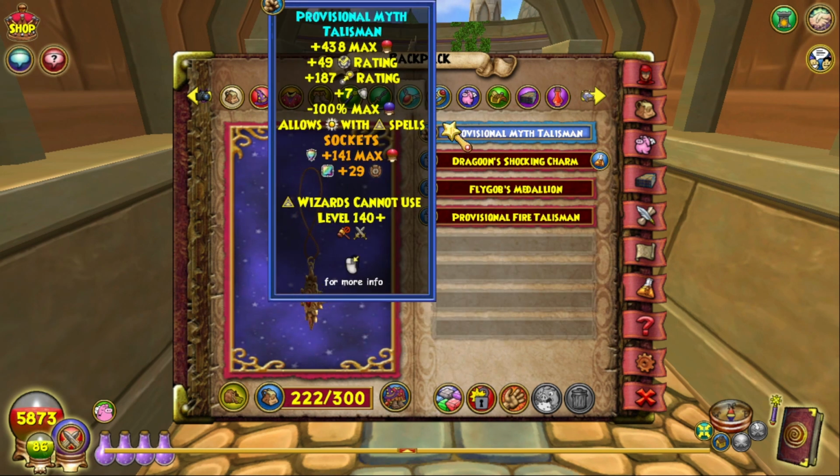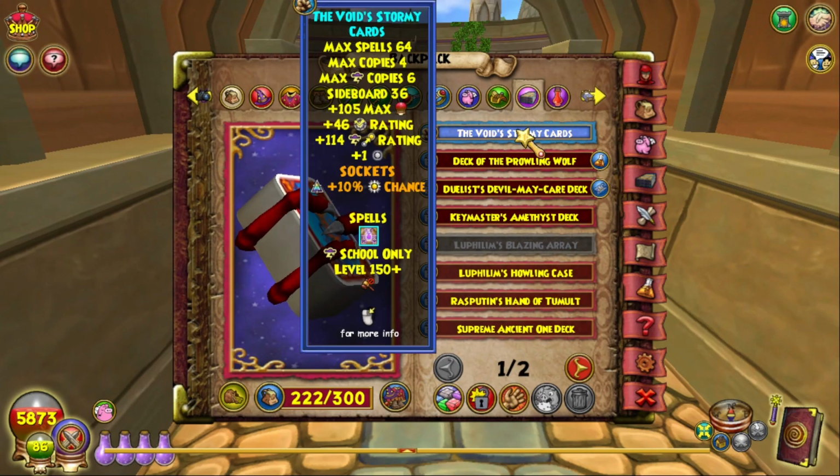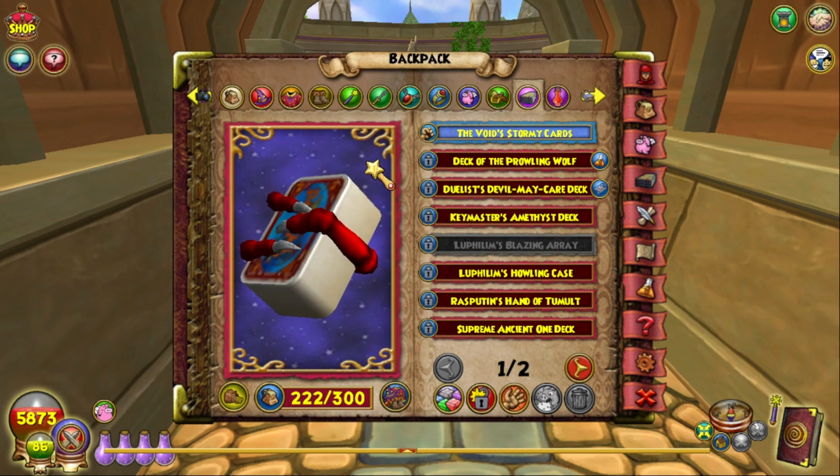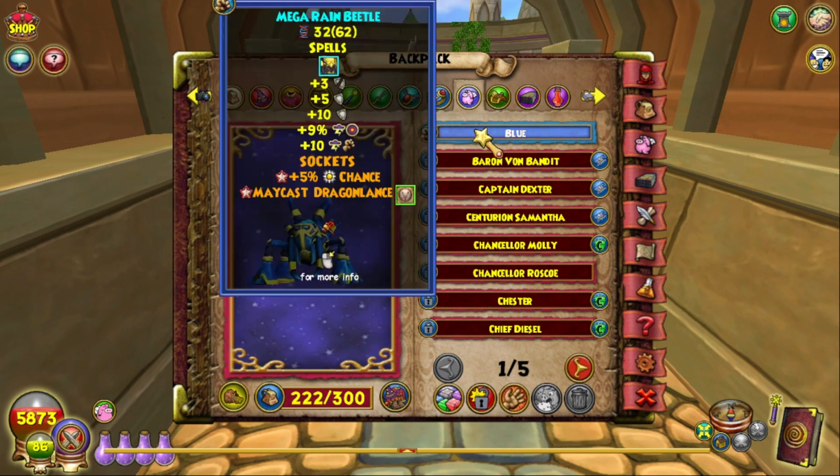I use the Myth Amulet. Sometimes I go with the Fire. I have the Raid deck, which gives the fuel. If you're lucky, you can use that, but any other deck would be fine if you have like Darkmoor deck or anything else. And the pet is kind of preference too.